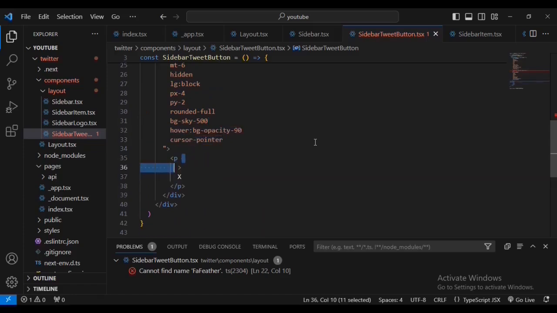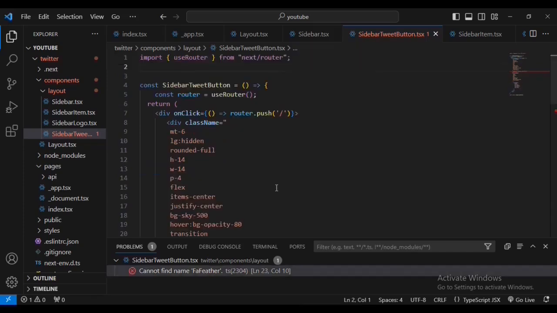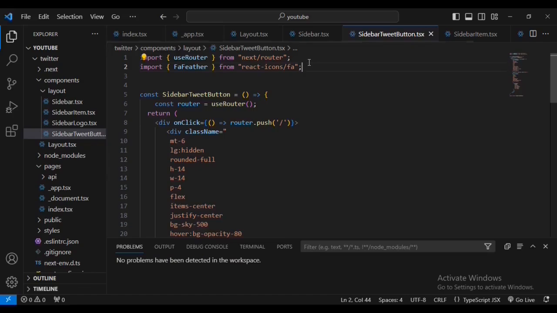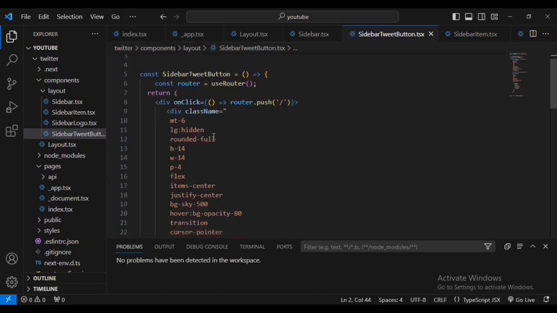Let's have a paragraph with text X. Now I'm just going to import FaFeather from react-icons, and this will remove our error.